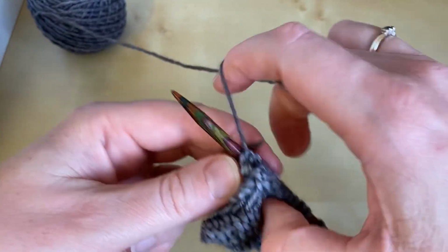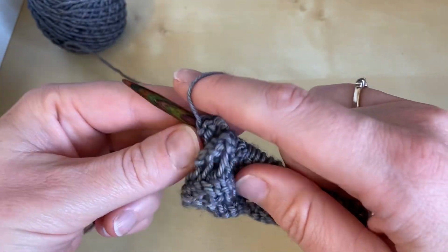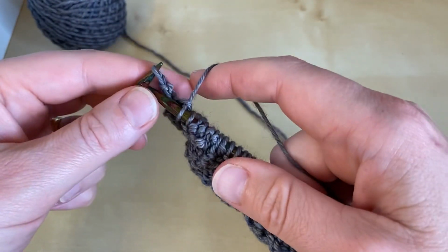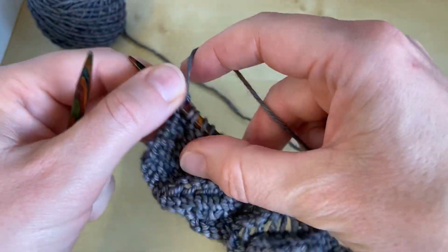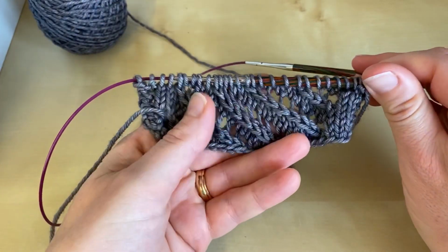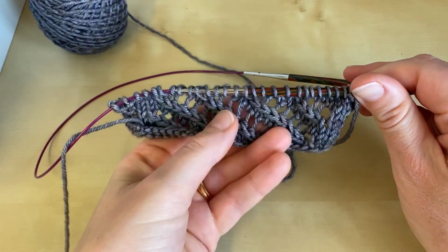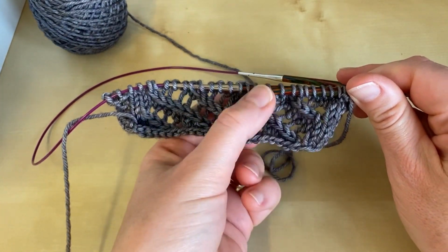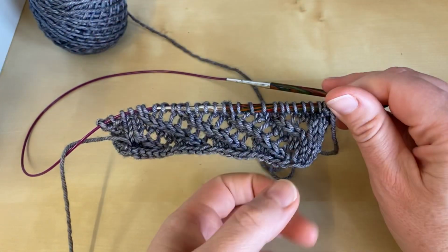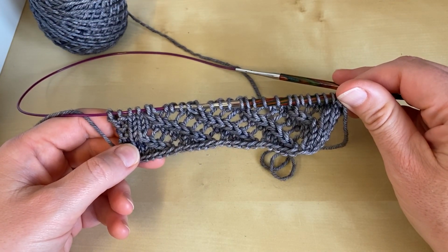And it just helps you to feel confident then working from the chart, that you're not going to miss anything. Obviously in some sections of the chart you will just be working the diagonals as we are in this swatch, and some sections of the chart you'll be working diagonals in both directions. But if you spent a little time getting used to reading your knitting, then you should be able to see how your diagonal lines are lining up, and they will help you work the more complex parts of the pattern as well, because you'll be good at working the knit 2 together yarn over diagonals which go in this direction. You'll have practiced the SSK yarn overs which go in the opposite direction, and you'll just feel that much more confident in putting them together.